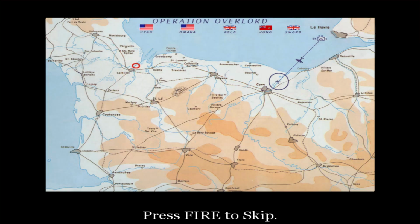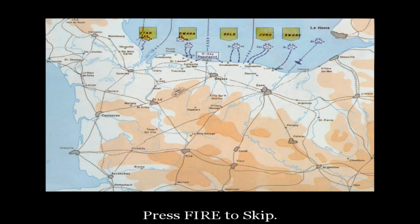Baker Company, that's us, has been assigned this causeway here. The Pathfinders, like Private Martin, will be dropped ahead of the main force and will plant beacons on the ground to mark the landing zones. However, there is no telling what will happen once we're on the ground, so I want all of you to learn the objectives of every unit in both the 101st and 82nd. I also want you to study these maps and photographs until you've memorized them.